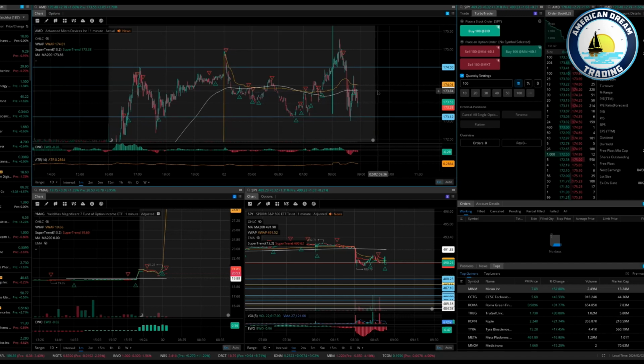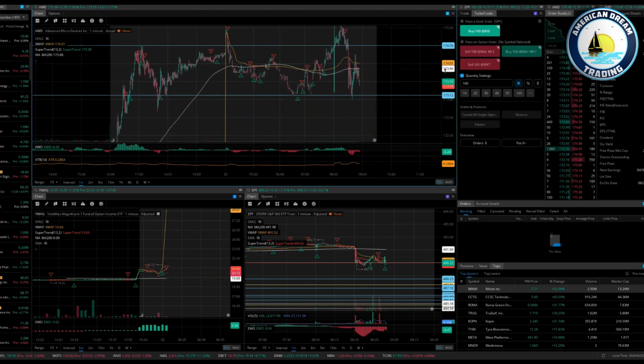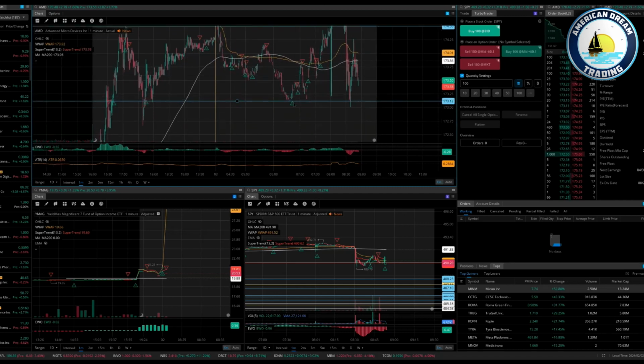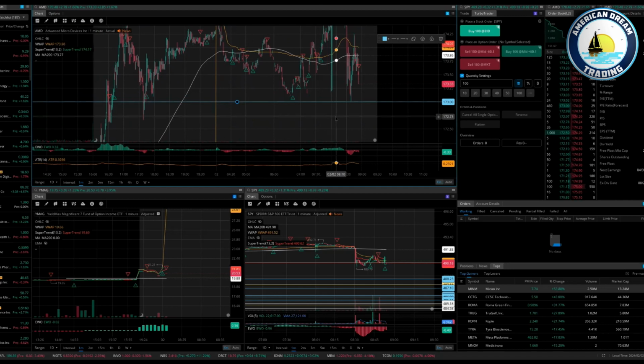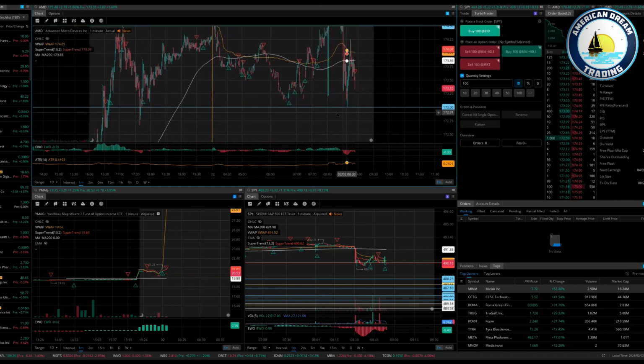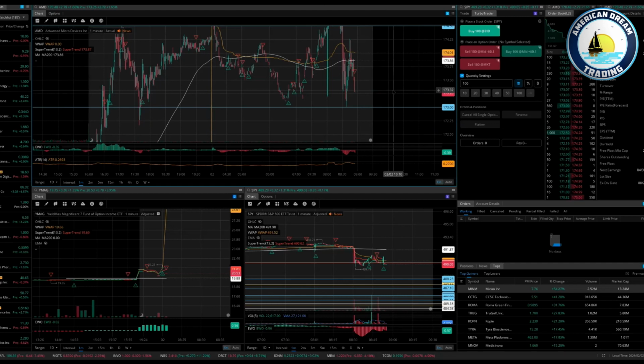Like right here, this is going to be a perfect example. Watch this. AMD is going to be 174.50 to the upside. Now, if you look at this, the real downside is 173.12. I wouldn't give you 173.12 because 173 is a major level because it's a whole number. That's where it's hitting. And right here, the real number is 12. Now remember, it could be off by a couple cents, but I'm not going to put it at 173 and 6 cents. It's going to stop around that area, so I give it a little more.